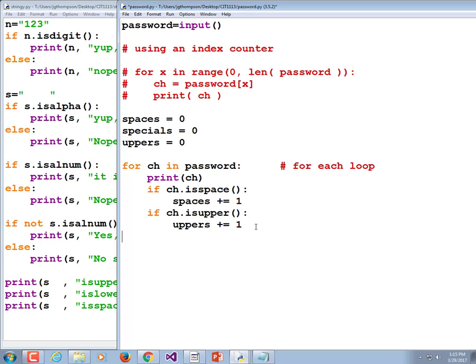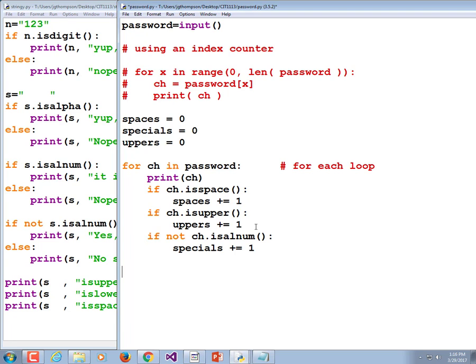And specials, the slightly harder one to write. If not ch.isalnum(): colon, then that means it's a special character because it's not a letter or a number. So specials plus equals 1. Your homework assignment is going to be to go back and add some extra stuff.